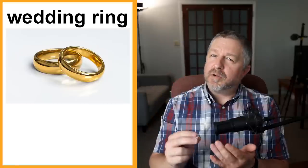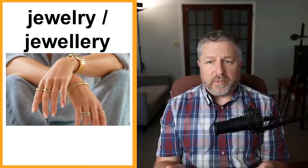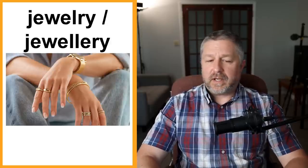Wedding ring. I have my wedding ring — I lost it once and Jen found it back outside. It somehow ended up in the compost and Jen found it a year later. A wedding ring is something that men and women wear to signify that they are married to someone. I wear my wedding ring on my left hand — we call that the ring finger. Jewelry: I don't wear any other jewelry. I don't wear a necklace or earrings, but some people do wear jewelry as an everyday item — earrings, a necklace, or a bracelet are all common everyday items that people wear.